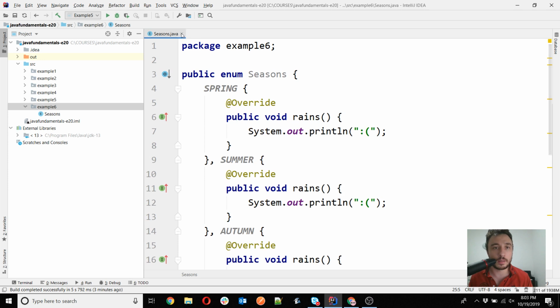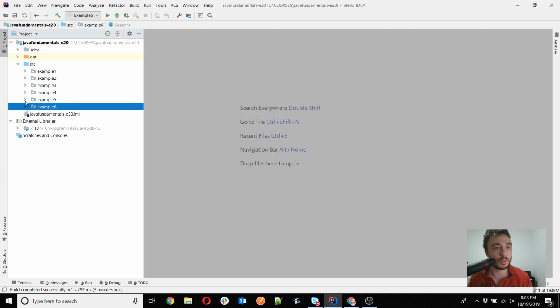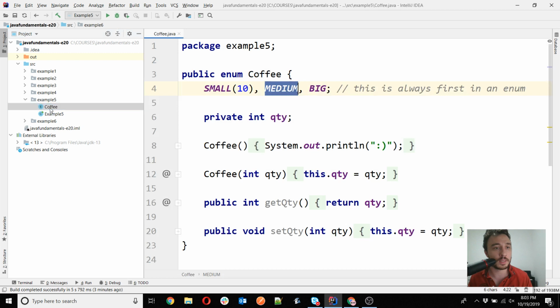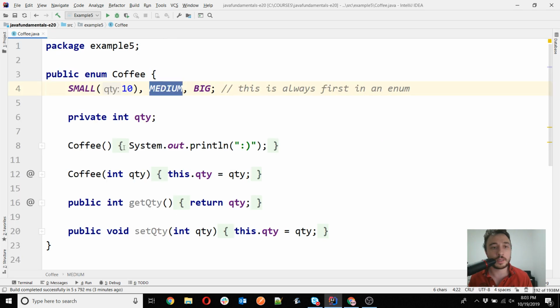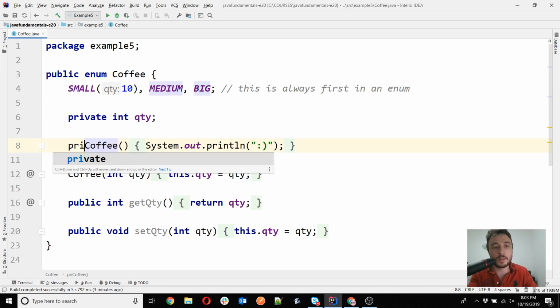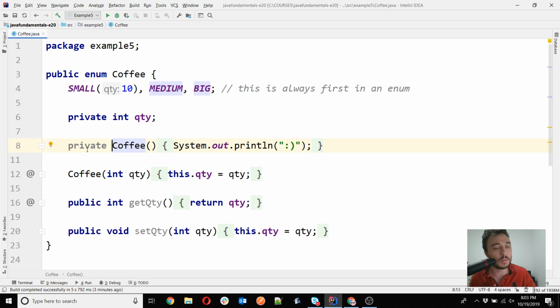Yes, if that is a question, I'm not sure if it is a question, but if it is, yes, the constructors are used internally in the enums. So you have here, like I said in my case, coffee. This is by default private. Again, I'm coming back to the example to prove it. And you can't have anything else. If you try to make it public, it doesn't work.